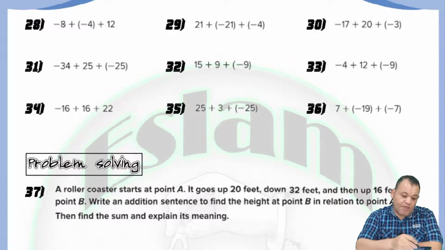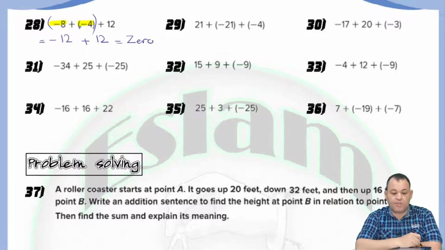You will find that we have negative 8 and negative 4. So the answer for them will be negative, because they have the same sign, so we add them. So 8 and 4 equals 12. So the sum of negative 4 and negative 8 equals negative 12. Now just write plus 12 without any change. Negative 12 plus 12, they are opposite, so the answer now will be equal to 0.